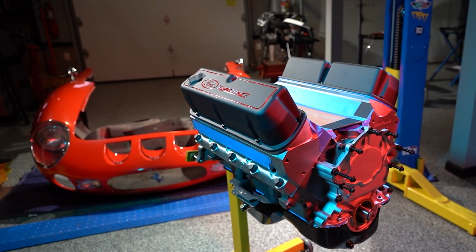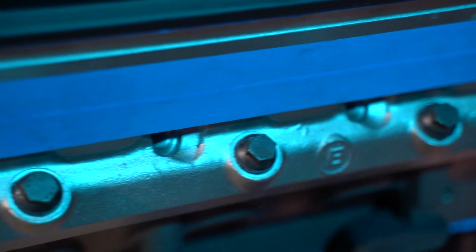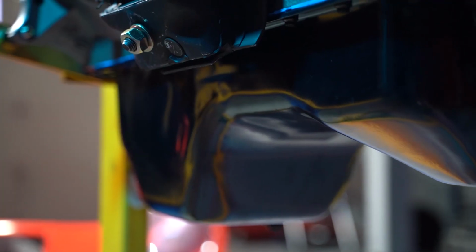Well, Doug, what do you think? That looks pretty good, huh? Oh, it looks excellent. It turned out nice. Being that it's a 347, it's going to make a lot of horsepower and torque in a small package that's going to fit nicely in that car.